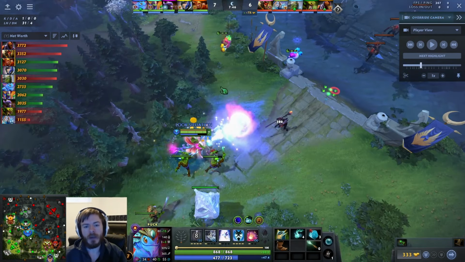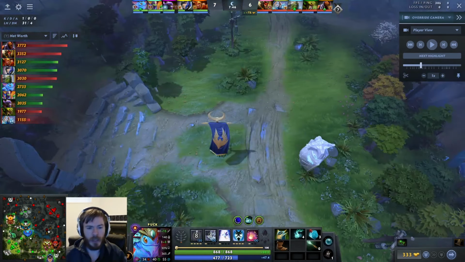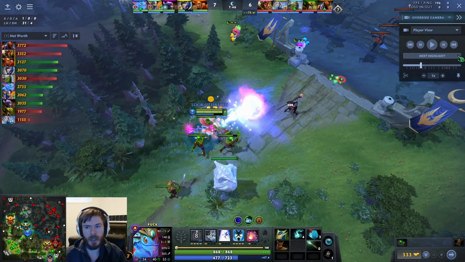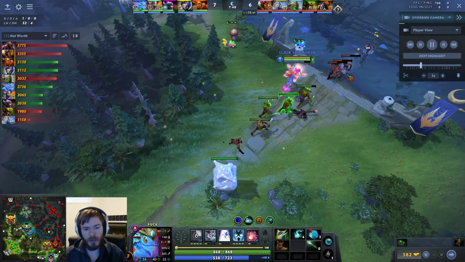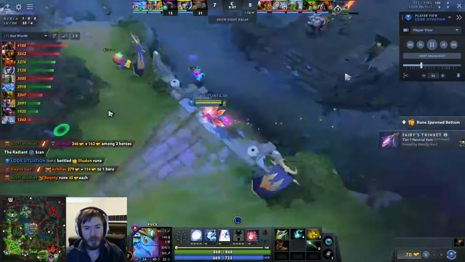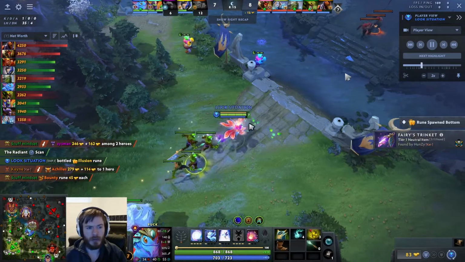Also, basically how Dota works right now is you want to be able to contest 6-minute, 7-minute, 8-minute, and 10-minute runes. That's kind of your job as a mid or a support a lot of the time. An 8-minute rune is spawning, so maybe the team had called for that. So I do get the 8-minute rune. Tiny doesn't. That's good for me.